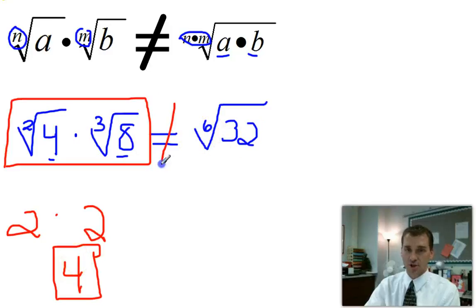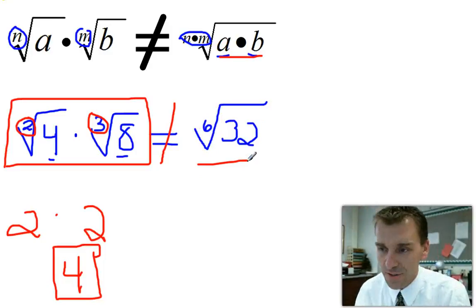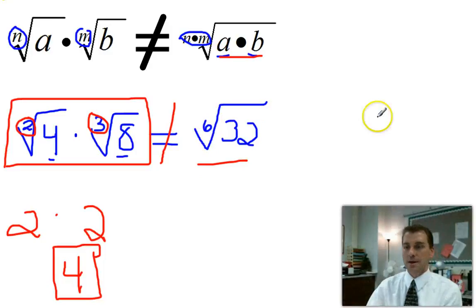So that's why I'm just showing you a simple example that if the roots are not the same, this rule does not apply. You cannot do that. The roots have to be the same, where you cannot just put them underneath each other and say, game time, we can do it. So there you go. A couple simple examples of the product property and the quotient property. But we'll practice these things, of course, in class.